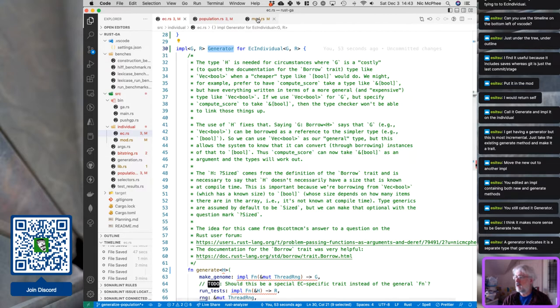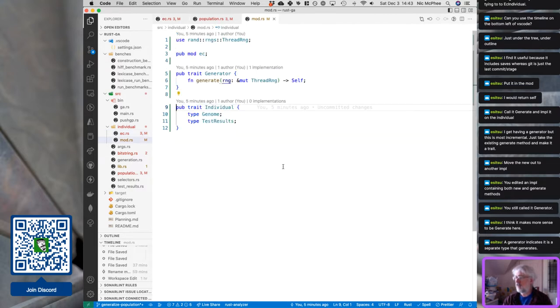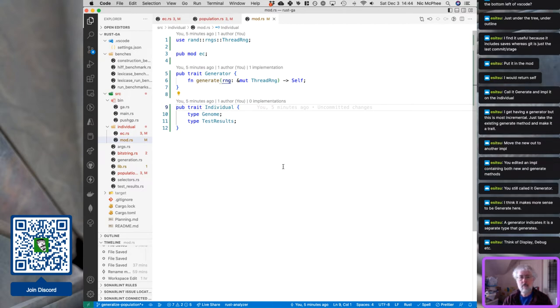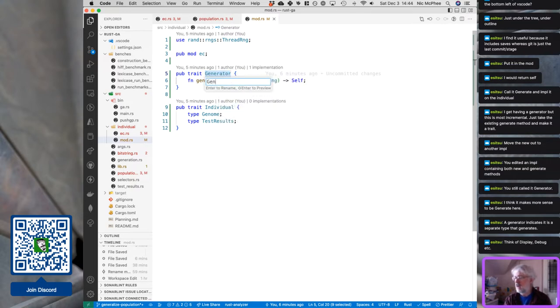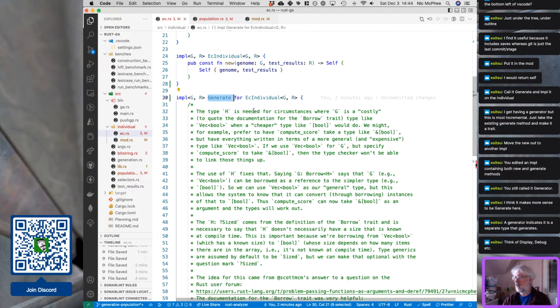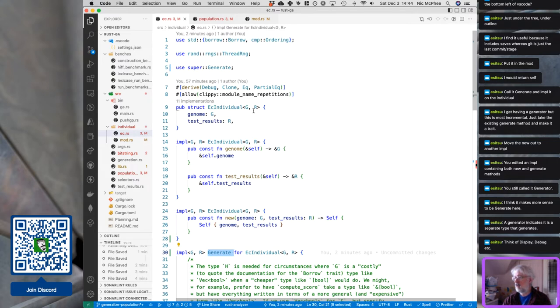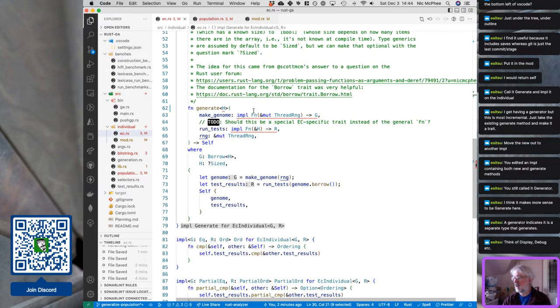But here we're doing an interface. Yeah. So display and debug are verbs. Iterate is a verb. So traits in Rust seem often to be verbs. Good point. So maybe that does seem to be the thing that people do. So let's do that. I will roll with that for now. Generate. Boom. And now we come over to here. And that takes that. And we've got some things to clean up.